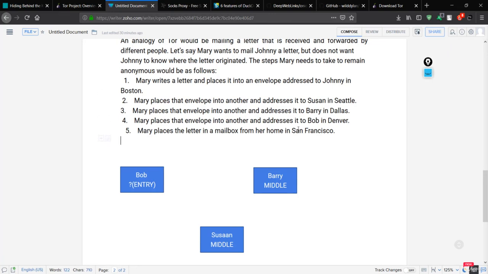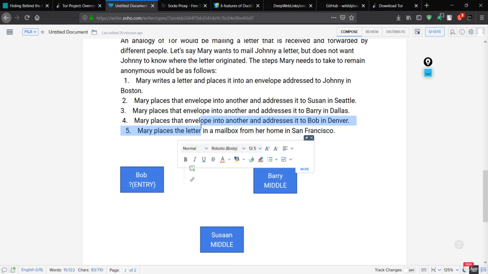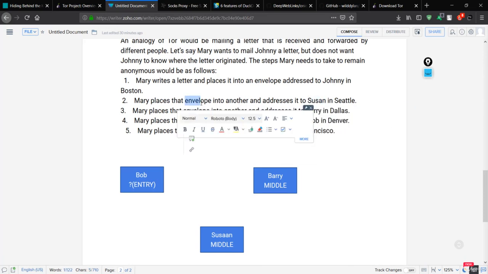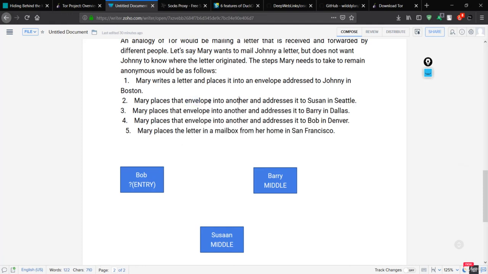You can see that each envelope represents a layer of encryption. Using the rule that each person in this analogy can only unwrap the first envelope, just remember that he can only unwrap the first envelope that is sent. So the contents remain hidden, encrypted in the innermost envelope. That means the envelopes, which are the layers of encryption, hide the letter in the innermost envelope. So that is your encryption.